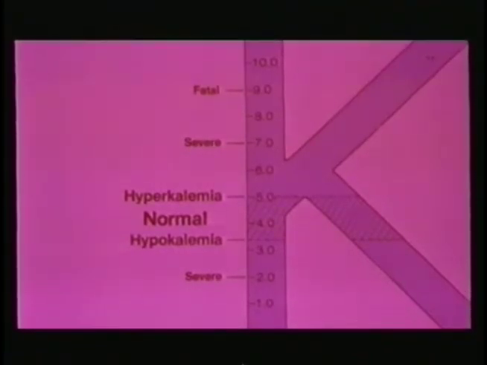Remember that normal plasma potassium is between 3.5 to 5 milliequivalents per liter. Hypokalemia is present if the plasma potassium concentration is below 3.5 milliequivalents per liter, and is severe if the concentration is below 2 milliequivalents per liter. Hyperkalemia is indicated by concentrations above 5 milliequivalents per liter, is severe if the values are between 7 and 8, and may be fatal if concentrations exceed 9 to 10 milliequivalents per liter. Plasma potassium above 7 milliequivalents per liter is dangerous and demands immediate attention.